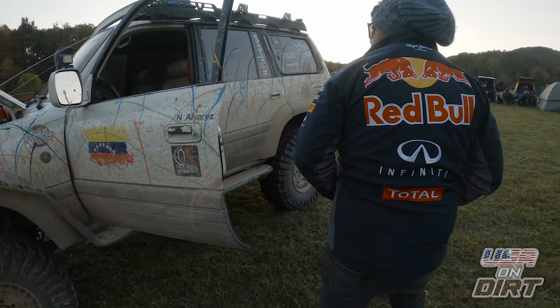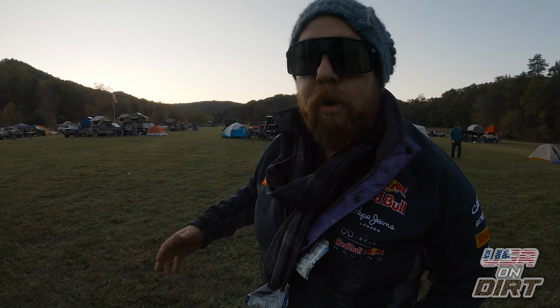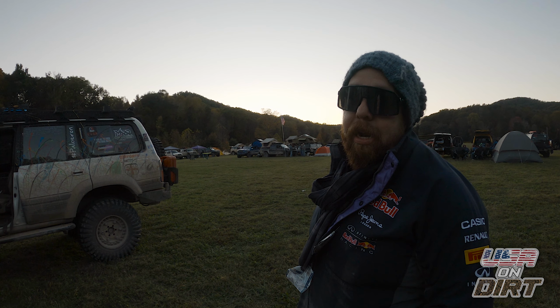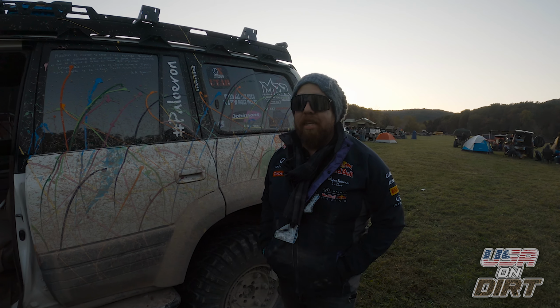Now, where have you taken this thing to? Because this is not an average Land Cruiser right here. We're based in Orlando, my friend, but this thing has been all over. You know, we come all over from Moab, Ocala, all over. Nice, man. I'm loving it. Well, I saw you hit the trails today. You definitely ain't afraid to put it in something.